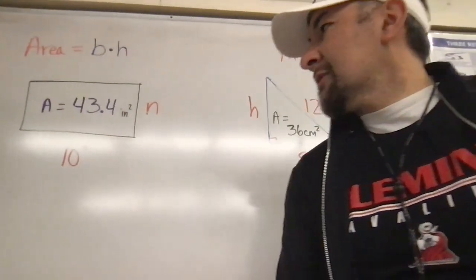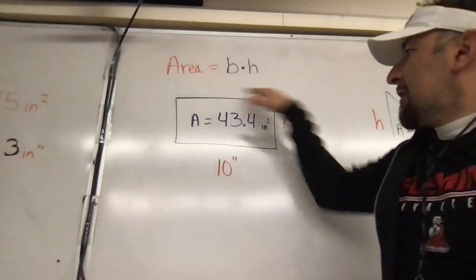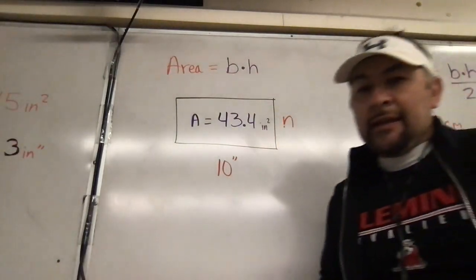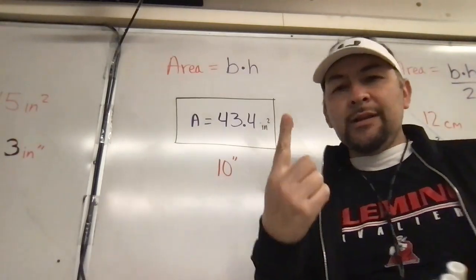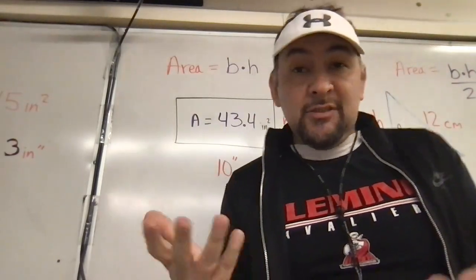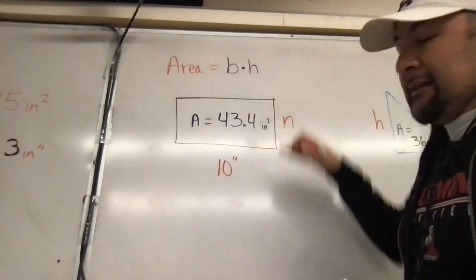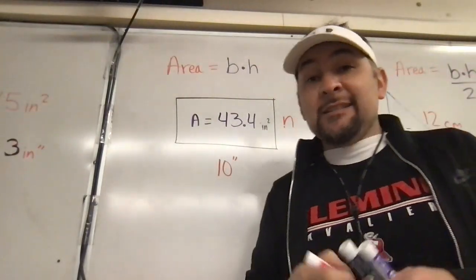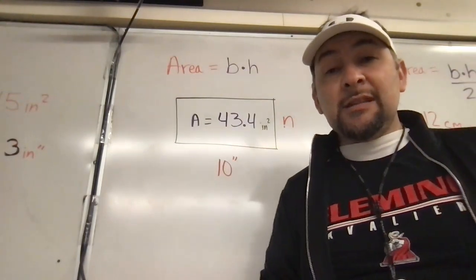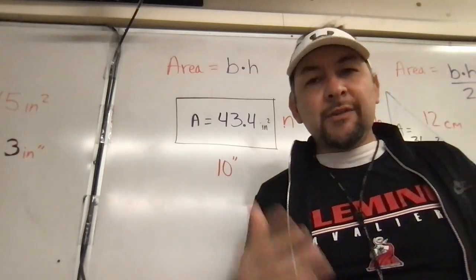Let's look at how we do algebra, because this is what you're going to be doing today. Let's look at how to do some algebra problems with area. So we said area of a quadrilateral is base times height. Here, you don't know your height. So with these problems, there's always going to be one number missing, and you're going to have to do some algebra to solve for that missing number. So here we have a base of 10, a height we don't know, but they'll tell you the area. And now I know some of you smart kids can probably do this in your head, but let's make sure we understand the steps so that when this becomes like 10.3, you know how to solve it, even if you can do this in your head.